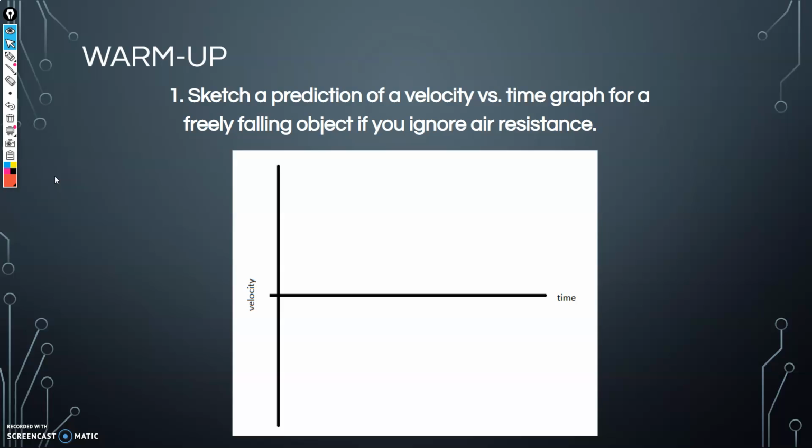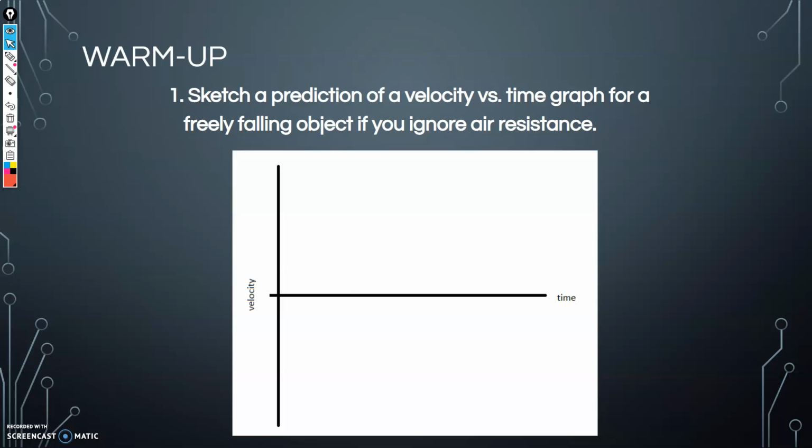We just finished up a unit where we've learned to use graphs and motion diagrams and words to describe the different features and aspects of motion. And so let's consider what a velocity versus time graph might look like for an object that's freely falling. If we're allowed to ignore air resistance and just assume that gravity is the one thing that's acting on the object to make it move or to change its motion, then what might that look like on a velocity graph?